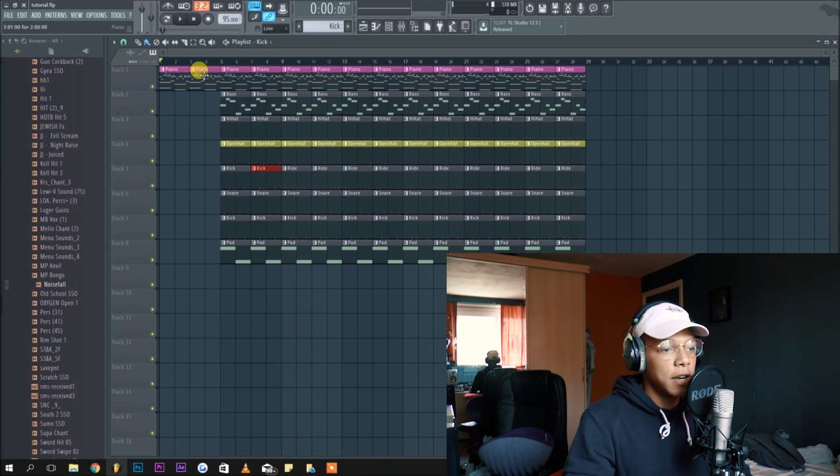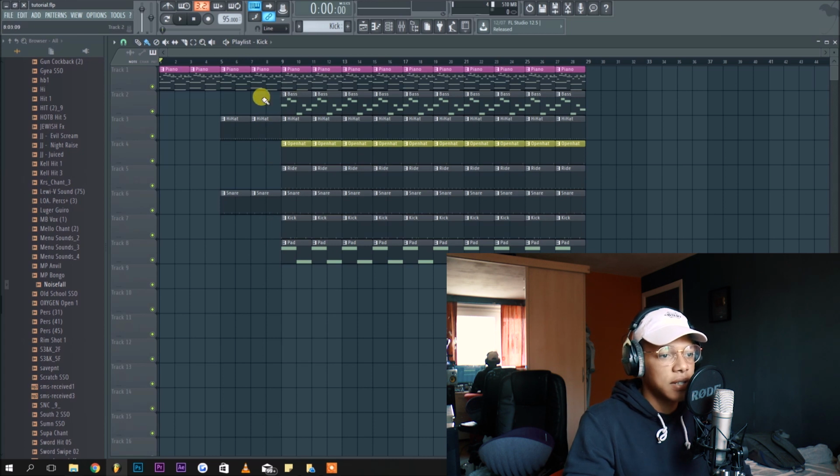So we've got the piano in this first bar right here, and I'm going to let the beat start around here. So I'm going to remove the bass here, also the open hat, also the kick, also the ride, also the kick and the pad. So right now what we've got is a hi-hat and a snare. But first of all, I want to filter in that snare.